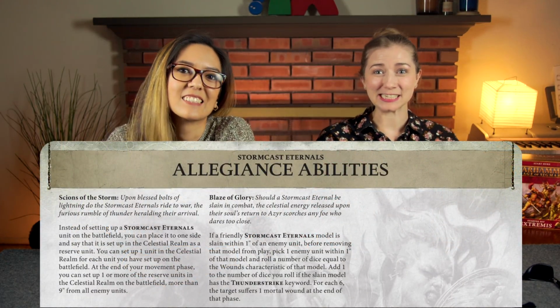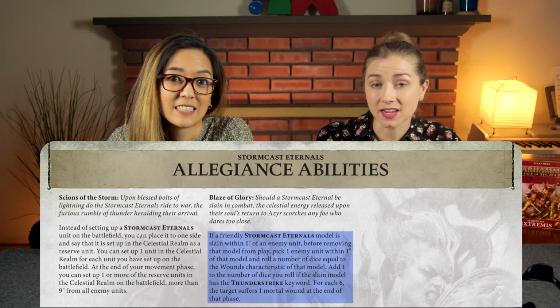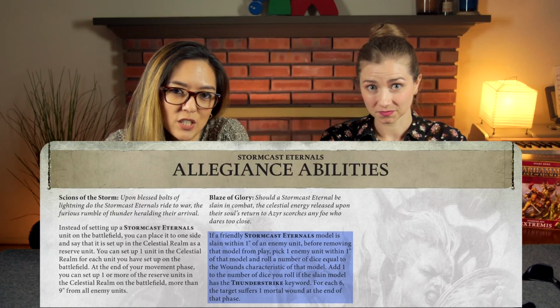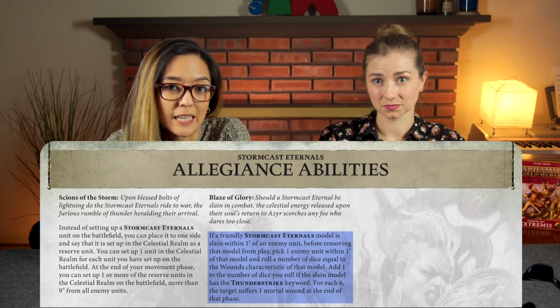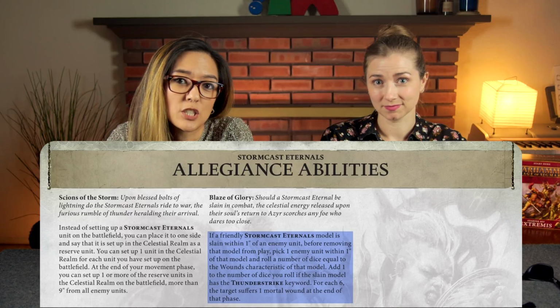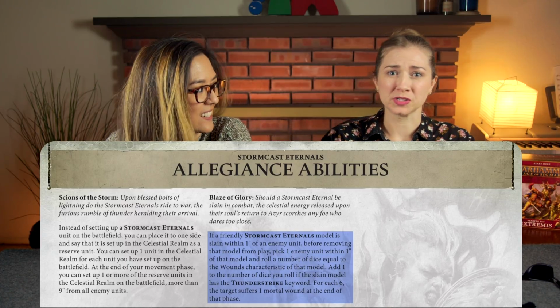Their ability is Blaze of Glory, which means when one of their models is slain, they explode. You pick one enemy unit within 1 inch of the slain Stormcast Eternal to target. You then roll dice equal to the wounds characteristic of the model, and each 6 roll deals 1 mortal wound to the target unit.